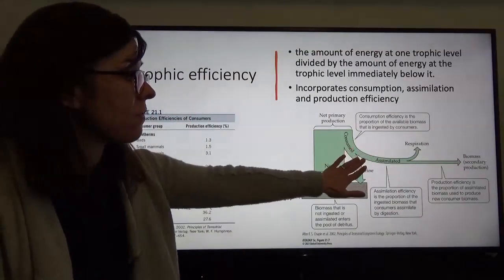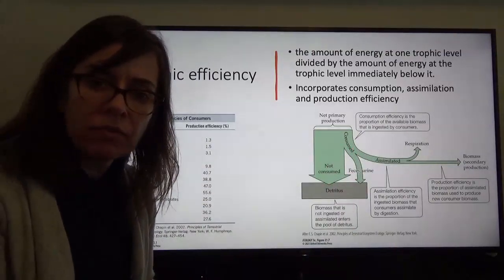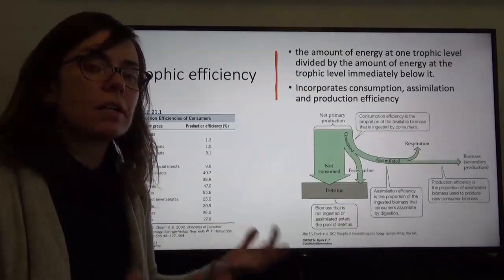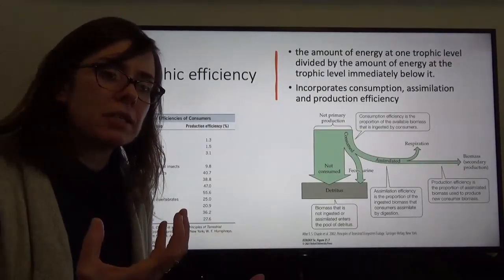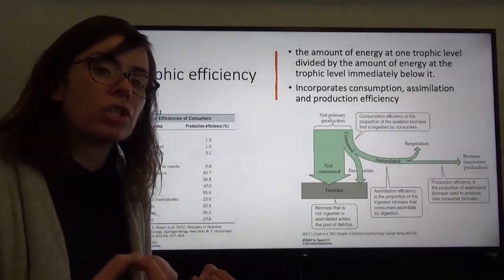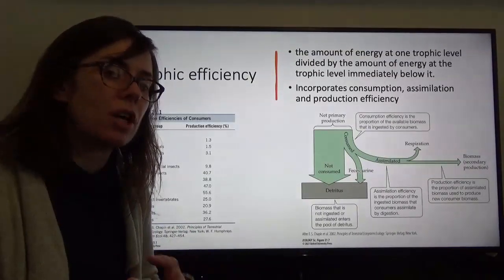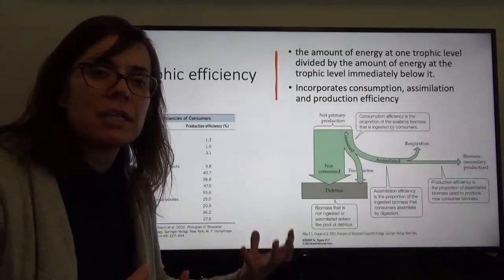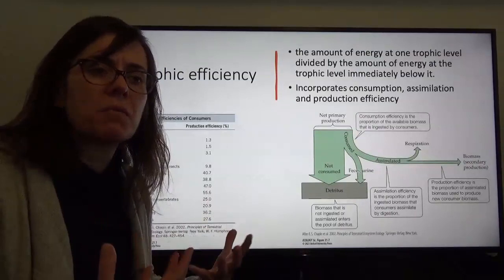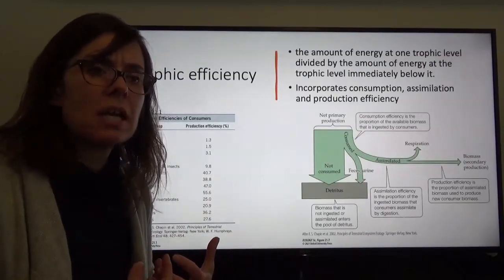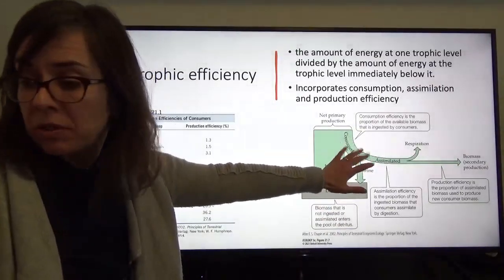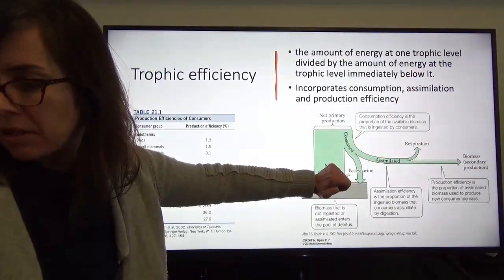And that assimilation efficiency is a function of the quality of the food that you're consuming. So we can think about this terrestrial aquatic comparison where the phytoplankton have a much lower carbon to nitrogen ratio. So they're much more nitrogen rich compared to carbon, whereas in terrestrial environments, plants tend to have much more investment in lignification and different defenses, which makes it really hard to digest them. So that can lead to a difference between those two main ecosystems.